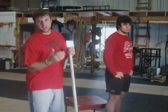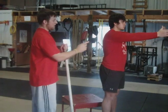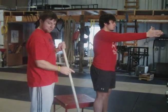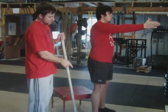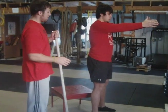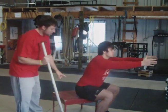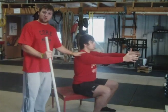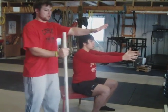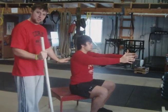What you're going to do is have your athlete first extend their arms out straight, and I'm going to start teaching the athlete without their shoes, and that just allows us to see what's happening at the ankle joint, at the knee joint. And then we're going to actually start our athletes sitting on the box. So I'm going to have Jake go ahead and sit down. So this is going to be our start position, as opposed to starting with them standing upright. We've just found it easier to get them to understand the positioning of the squat.